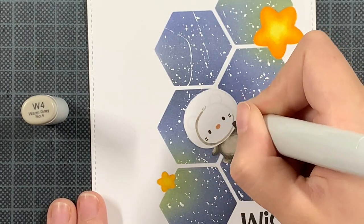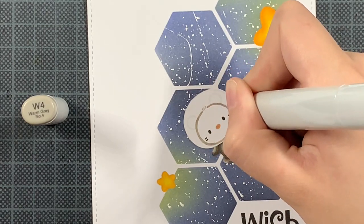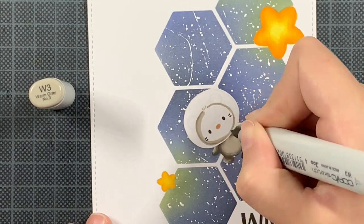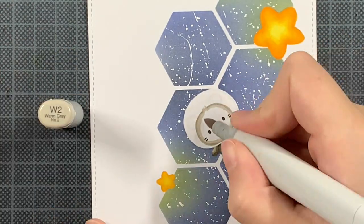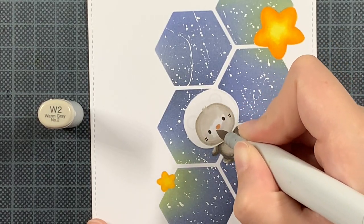So if you have difficulties with that with your markers, then definitely grab your pencils that you have at home. You don't need the whole collection, it can really help to get the right tone, but if you just really softly use your pencils, then maybe it's just enough to get that end result that you want.